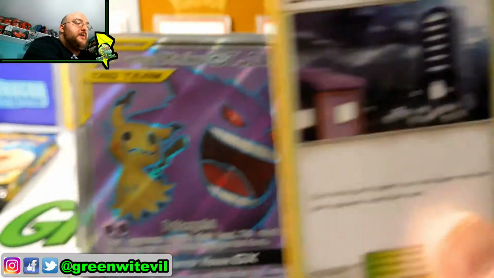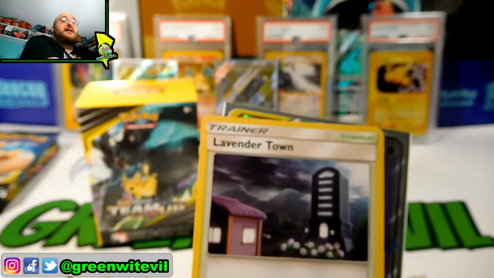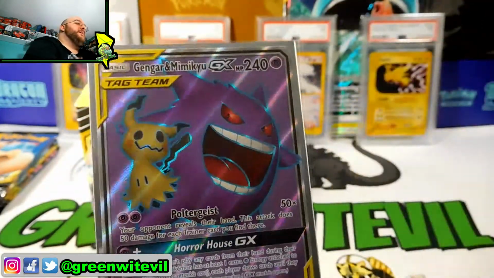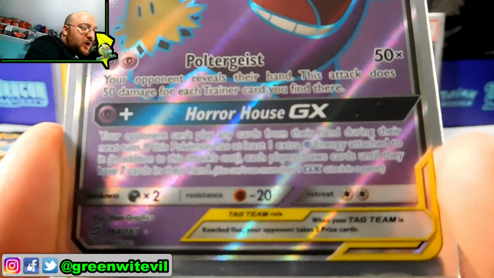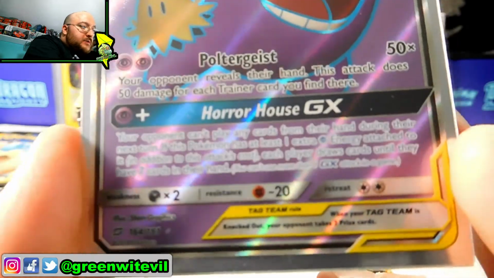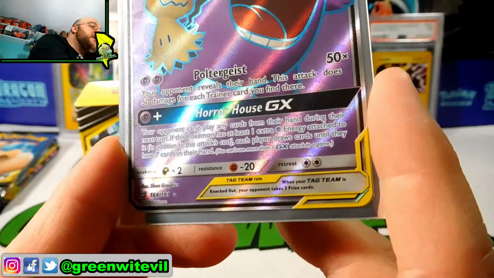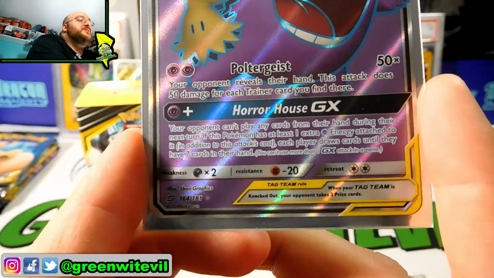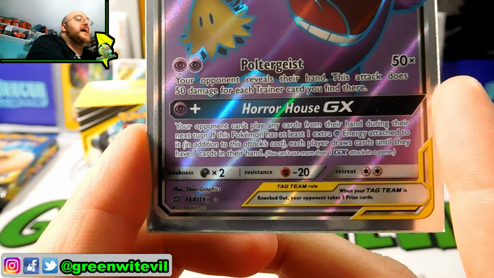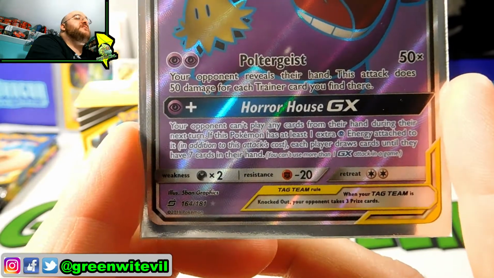This attack does 50 damage for each trainer card you find there. So you can combine that with Lavender Town, so every turn you can see what your opponent has. You can calculate the damage, how many trainers they have, and you can hit them with the Gengar and Mimikyu. Horror House GX, 1 Psychic plus at least 1 more. Hold on, it's tough to see with the holographic because it's a full art. Your opponent can't play any cards in their hand during their next turn if this Pokemon has at least 1 extra Psychic Energy attached to it, in addition to this attack's cost. Each player draws cards until they have 7 in their hand.